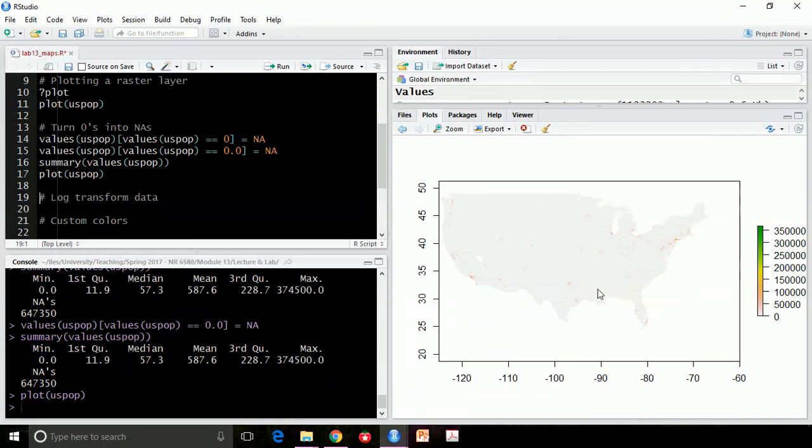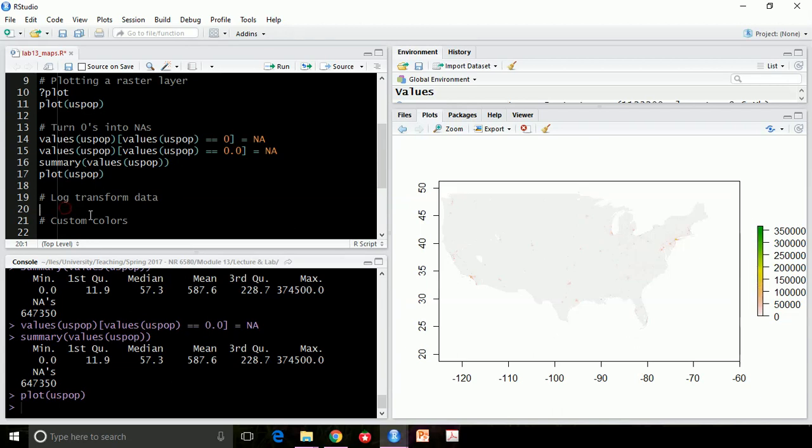Okay, I can kind of sort of make out a bit better definition here, but that's still fairly unsatisfying because most of the continental US is extremely unpopulated, so it's still very close to 0. It's not quite equal to 0. And then there are just a few areas here along the coasts, along the Great Lakes, that are extremely populated. So one of the ways that we can sort of squish all this data together is to log transform it. And what that does is it sort of collapses this range into a proportional format. So every unit increase will be a proportional increase or an order of magnitude increase.